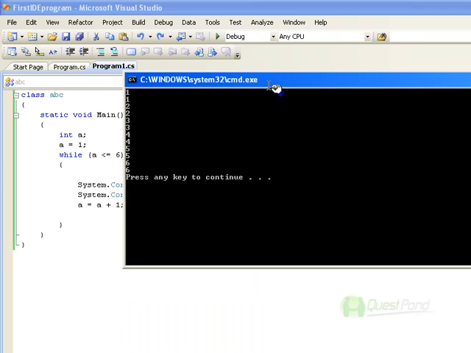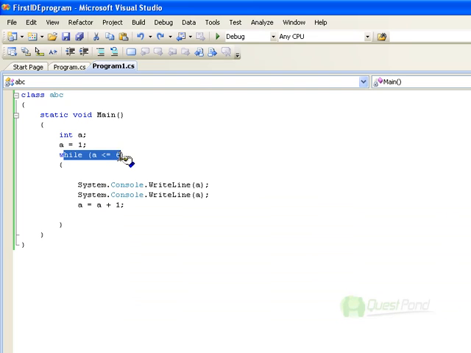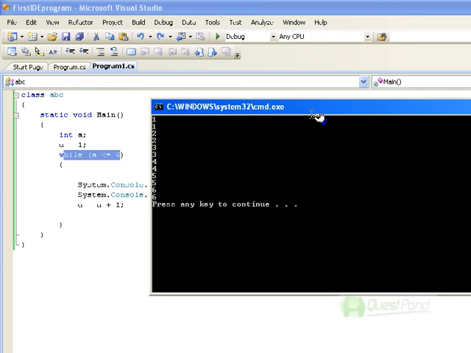As the display statements are written inside the while statement, both the display lines are being affected, so it will display the double output for both lines, 1 1 2 2 3 and till 6. After the condition goes false, it will stop looping and the program will terminate.